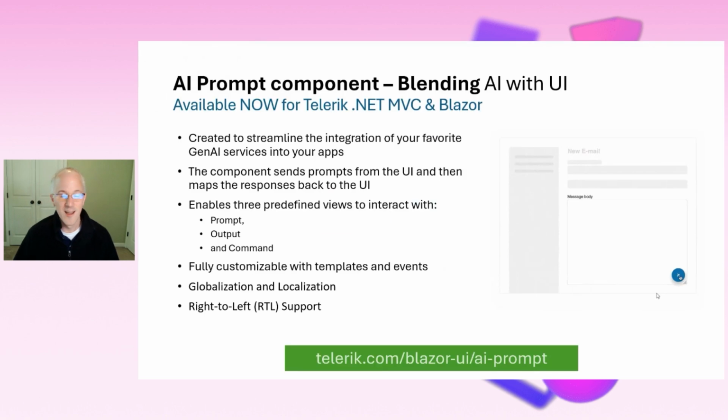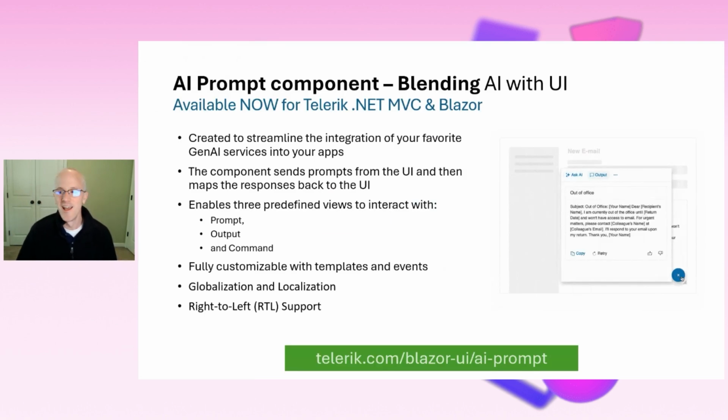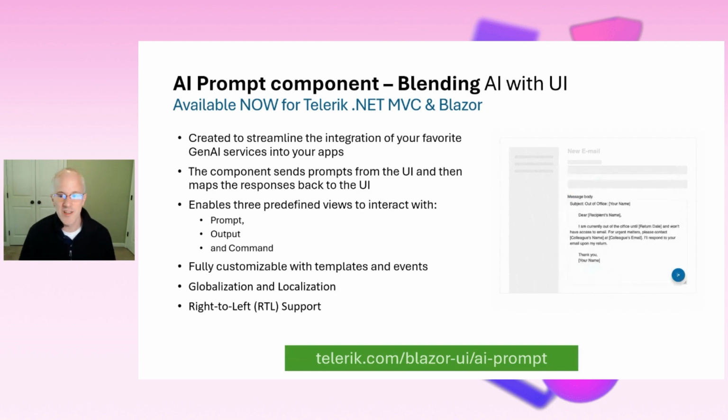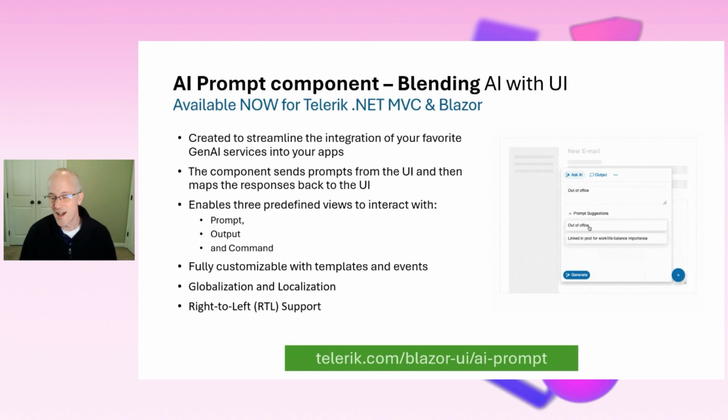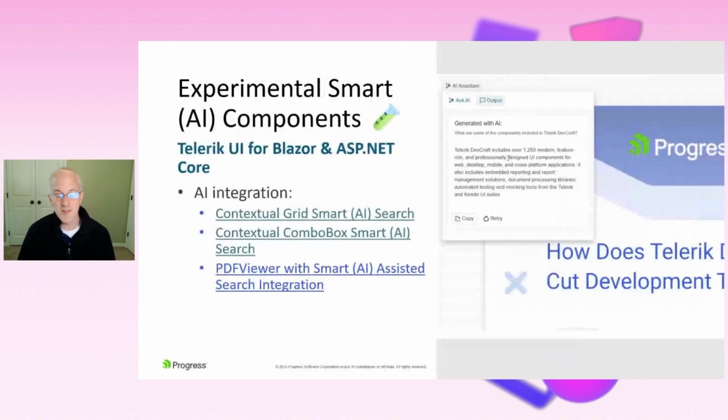Now, Telerik already provides a pre-built AI prompt component to streamline integrating AI services in your Blazor and MVC apps. It's fully customizable through templates and events, and it supports globalization, localization, and right to left rendering. Telerik also has several experimental smart components that they're working on that you can try out, including smart search integration in their data grid and also in their combo box controls. And they were kind enough to give me some demos to show you. Let's look at some of the Telerik components.